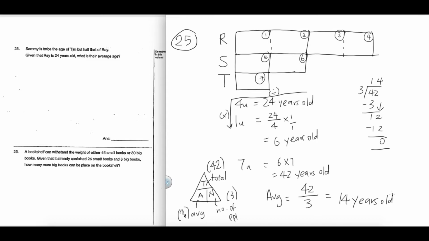Alright. This question actually tests you a bit on your English, especially the first sentence. Sammy is twice the age of Tim, but half of that of Ray. So you need to know that since the sentence starts with Sammy, they're actually saying Sammy is half of that of Ray and not Tim. Okay? The subject in this sentence is Sammy. Alright? So it's Sammy versus Ray for the second half of the sentence. But yeah, this is pretty straightforward for 2 marks, and try and understand it. Okay, watch, rewatch until you all get it. Okay, I'm gonna move on.